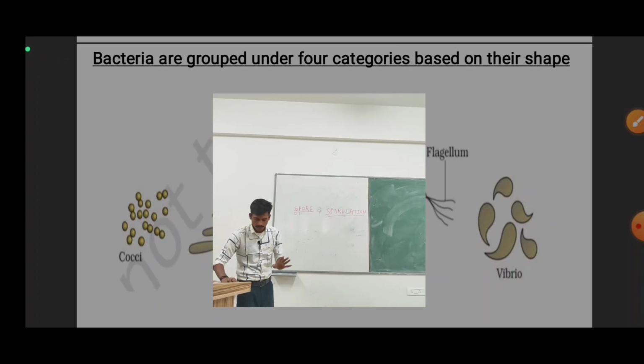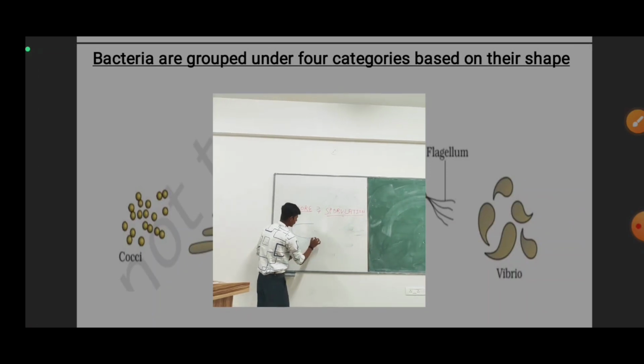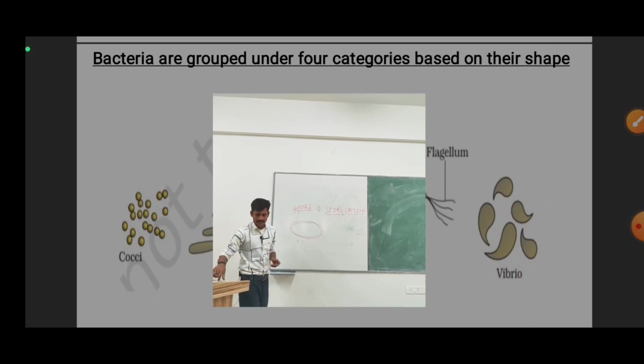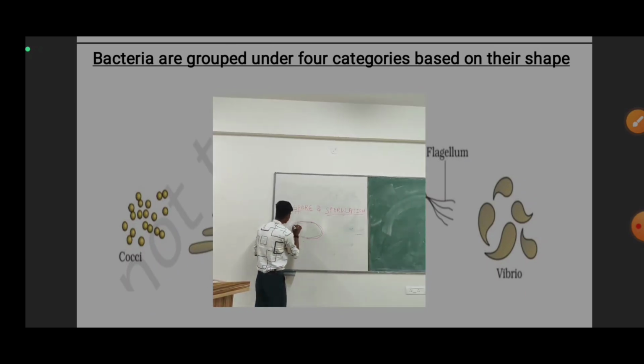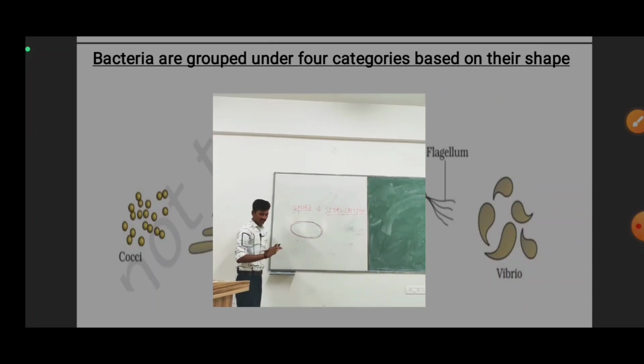Okay, now for example, if this is one typical bacterial structure, we saw in our previous lectures that bacteria is covered by one covering, the first covering, that is the cell wall. Then we studied that bacteria are sometimes also covered by one more layer, called the glycocalyx or slime layer. Now that's one typical bacteria.